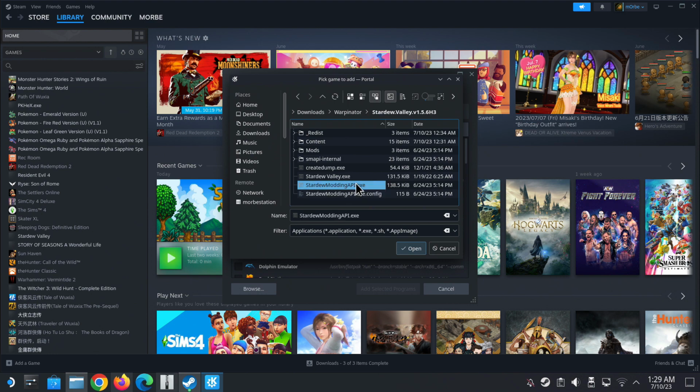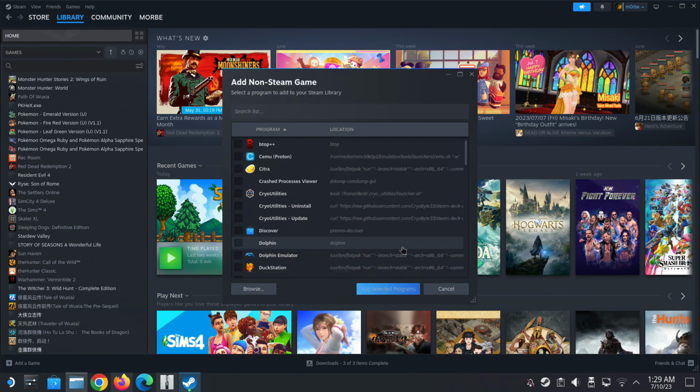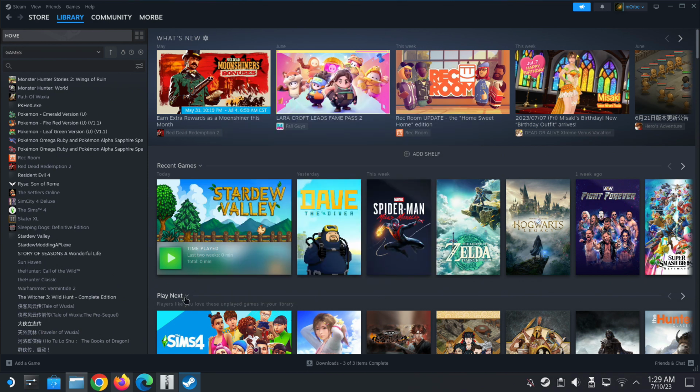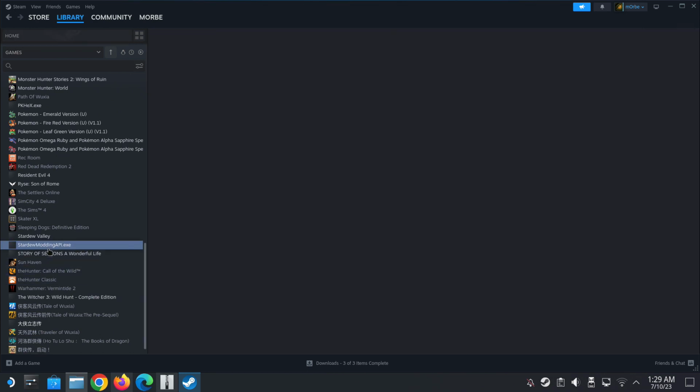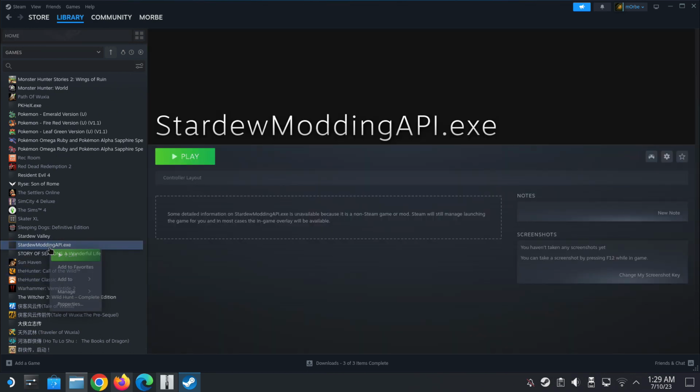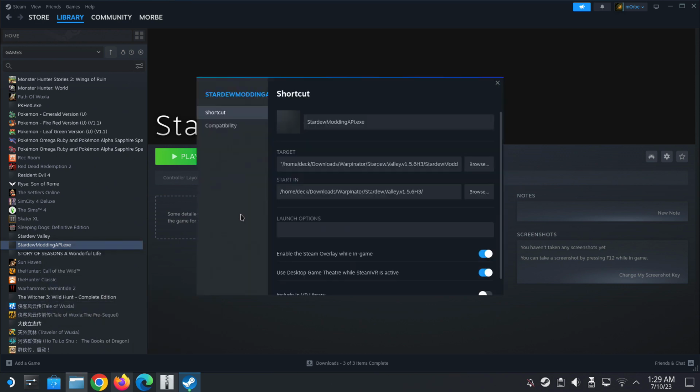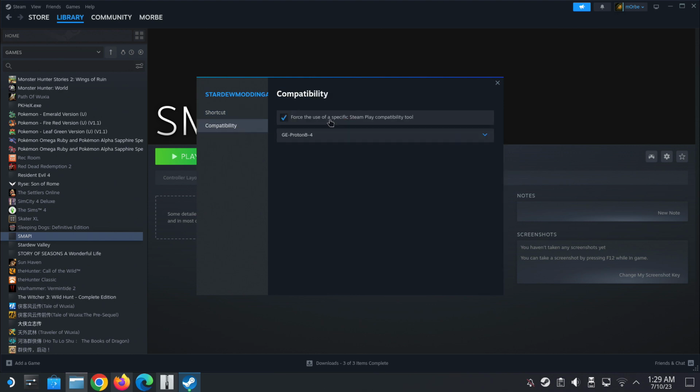Yeah, the Stardew modded one. So we're gonna add that, and then we're gonna go to properties, rename it. I'm gonna call it SMAPI, short form for the Stardew Modding API. And then I'm just going to change it to Proton Experimental for the compatibility.